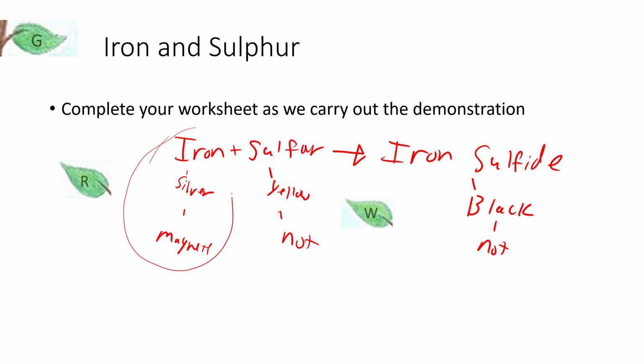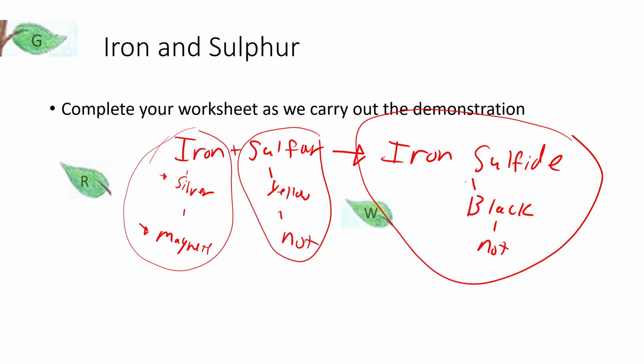This iron has certain properties. This sulfur has certain properties. Okay, so a property is its color. Okay, if it's magnetic or not. But iron sulfide has different properties to both of them. Even though it's got iron and sulfur reacted together in it, it will have a set of brand new properties that are completely different. Now, in this case, iron sulfide and sulfur are both not magnetic, but you've only got an option of is it magnetic or not, so it has to be the same as one of them.